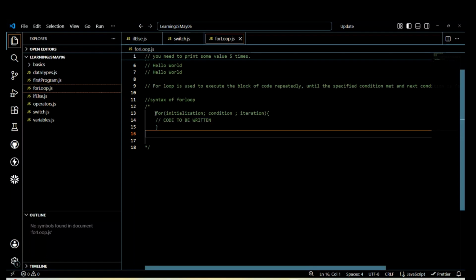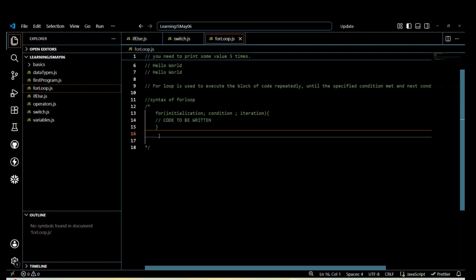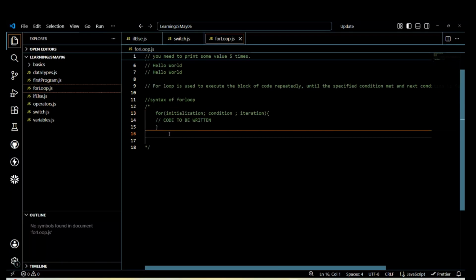So the syntax is there is something called initialization, condition, iterations. By now, we already know the way we can declare or initialize a variable, like we say, let a equal to 10. That's how we declare or initialize a variable. We initialize a variable, then we assign a value to it. In the same way, here also it is happening. This is the ideal syntax. I will explain each and everything.